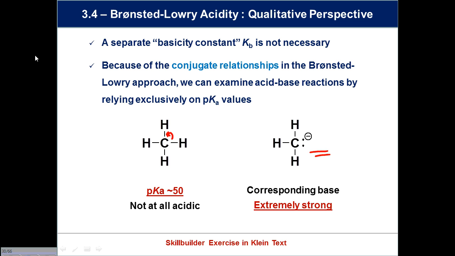Now, if you know that the pKa of this over here is 50, that's a really, really poor acid. In fact, it's not acidic. What that tells you is if you make this stuff in the lab, you're going to have to be very careful. That's a very reactive, if not dangerous and deadly, type of material. You've got to be very careful when you use this stuff because it is so reactive. Now, you know that based on the pKa. It's the converse. We'll understand why in a second.